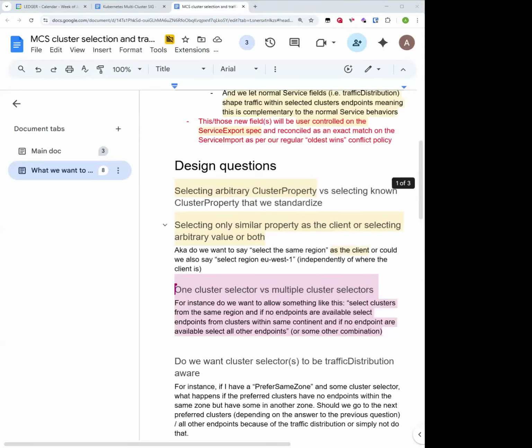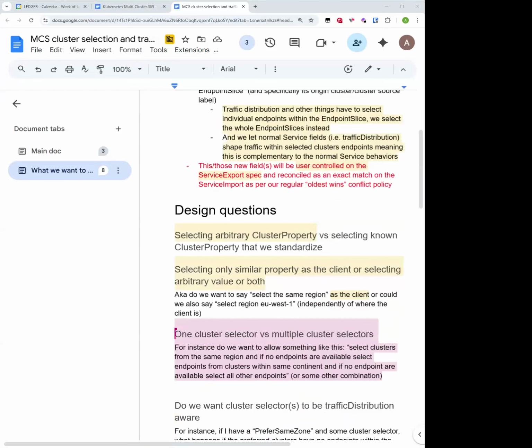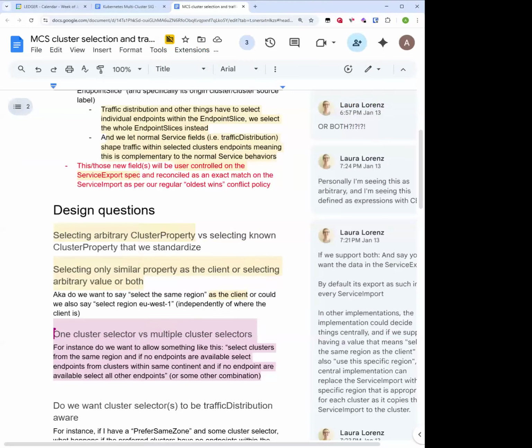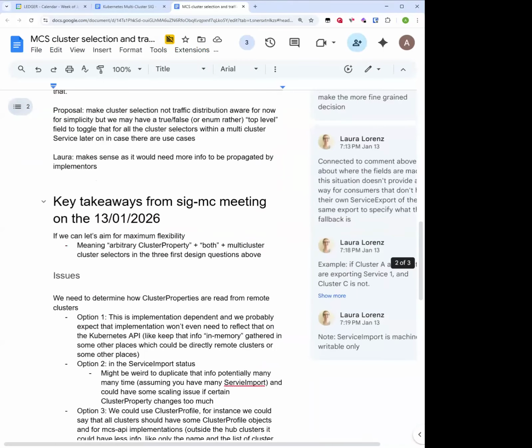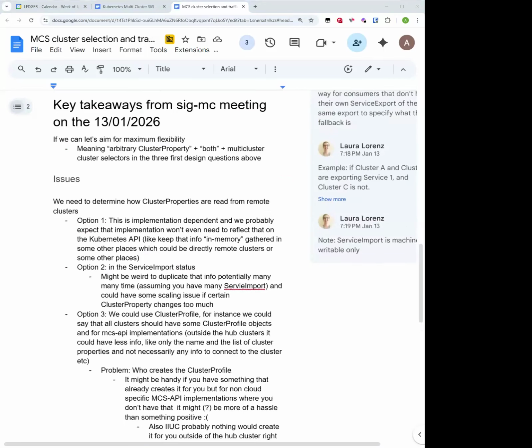Last week we went over some design questions and how we want to formulate what we want to achieve, and I tried to summarize the points that we debated.